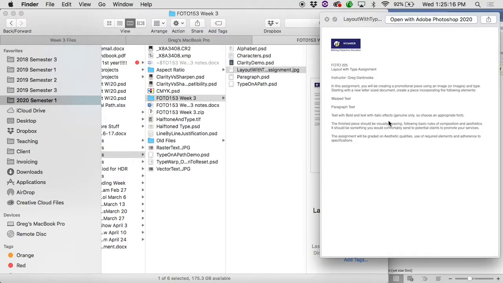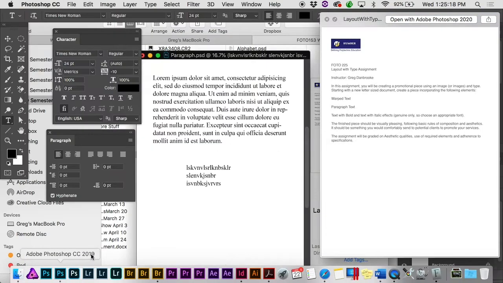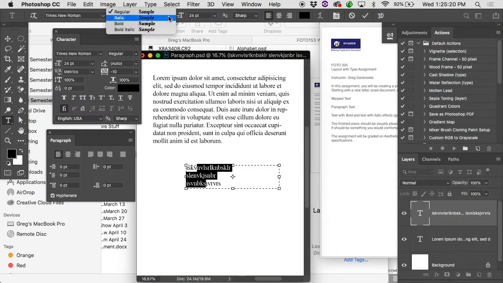If a font doesn't show in the little top part, like let's say you've thrown in some type and you go to here and it just says regular, it doesn't support bold and italics. Don't use the fake ones. So here's Times New Roman, which has regular, italics, bold, and if you're feeling really enthusiastic, bold italics. This means that when they created this font, for every single glyph, they had to create 4 versions of it: regular, bold, italic, and bold italics.